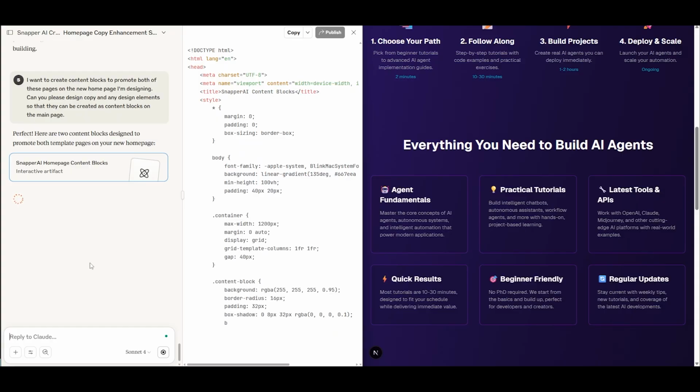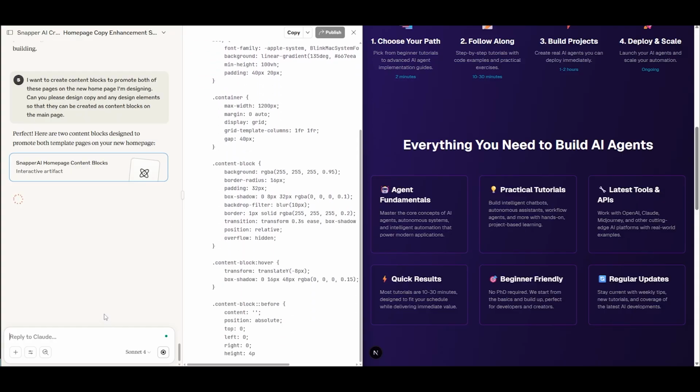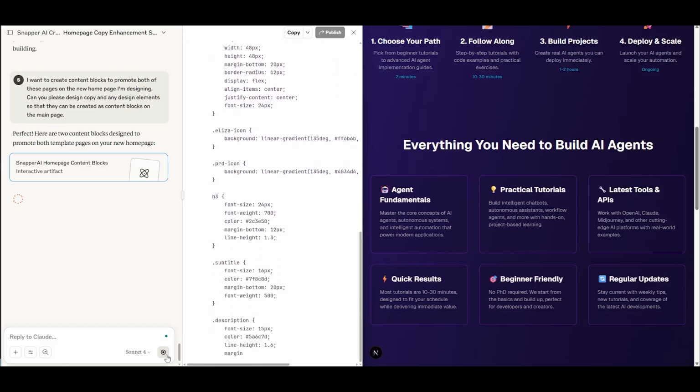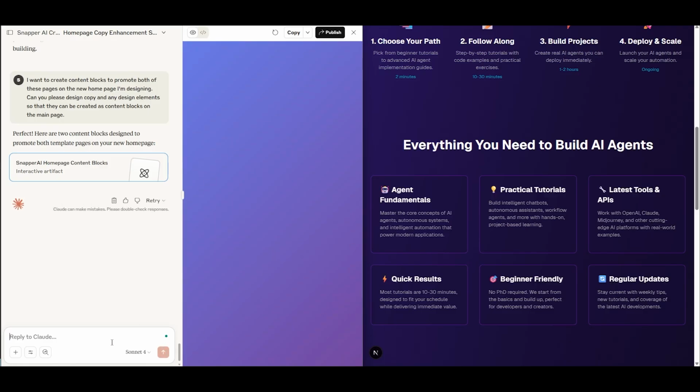Claude creates. It's started by creating the code, so I'm just going to stop it. If it'll let me, yes it has. I don't need code.